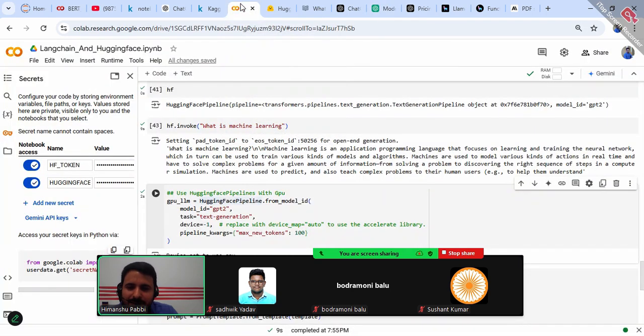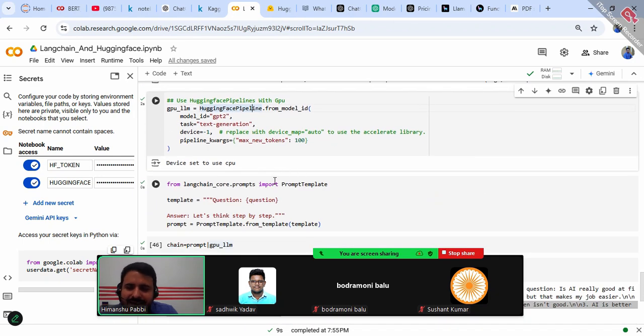It's a one-time investment, and you need to add the credits. Once the credit is over, you need to add some more credits, paying the money and adding the credits. But credits will not be over soon, guys, because a lot of credits are given in the starting only, and you are just practicing.